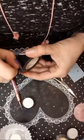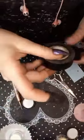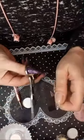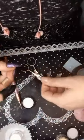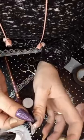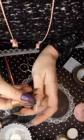So you can use electrical tape, scotch tape, masking tape, duct tape, any tape you have laying around to color block. I'm actually going to cut the width of this in half. Nope, thumb. Oh, it's hard to color block on a thumb. Okay, so I'm trying to get this tape how I want it here.